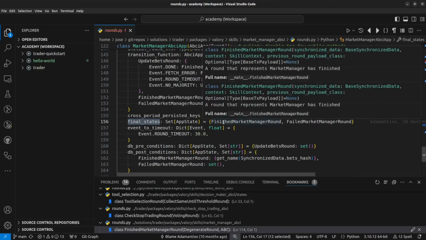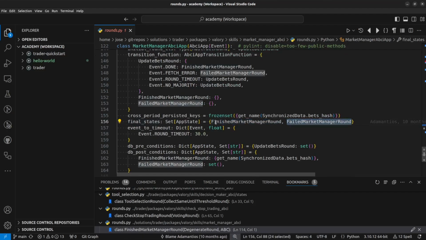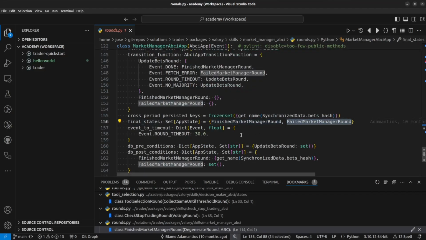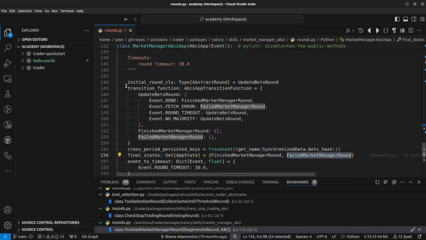So here you have these two final states. This means that these states don't expect any transitions. You can also see in the transition function that there is no transition out from these states, because these states are just placeholders where this FSM app will be connected to the next FSM app.